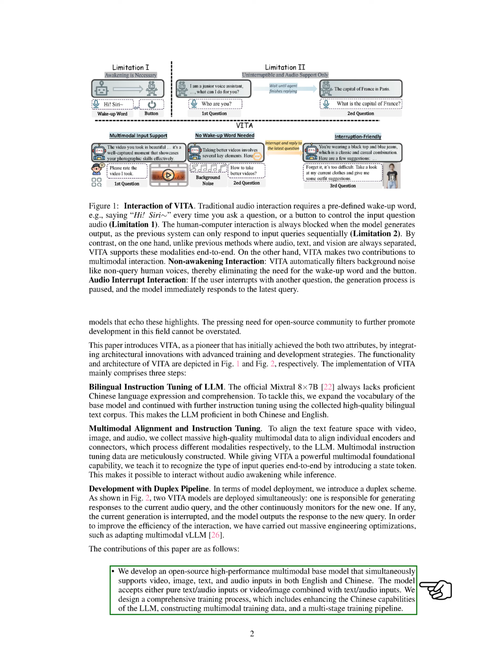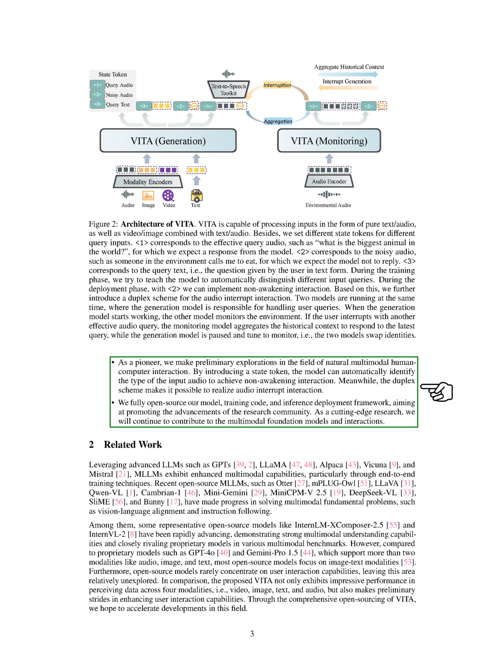Our contributions include creating an open-source multimodal model that supports video, image, text, and audio in both English and Chinese. We have designed a thorough training process to enhance the model's capabilities and explored natural multimodal interactions. By introducing a state token, VITA can identify input types without needing an audio wake word, and the duplex scheme allows for responsive interactions. We fully open-source our model, training code, and deployment framework to foster advancements in the research community. As we continue our work in multimodal foundation models and interactions, we aim to contribute significantly to this evolving field.